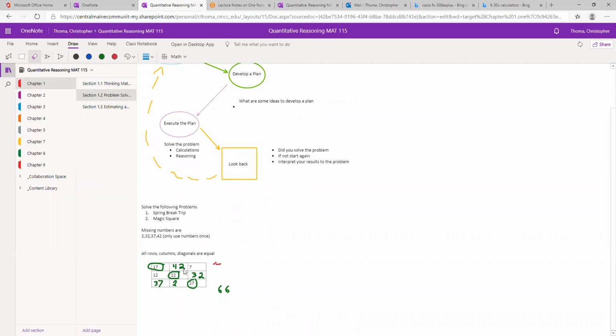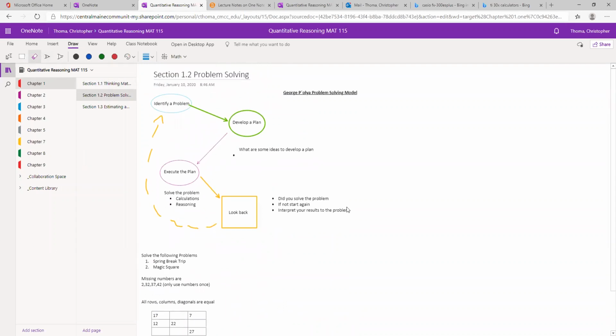And so there's this cool pattern in the book, and I've seen it other places too. So the author didn't just invent this, but they call it the George Polya problem solving method. We do this on our own without even realizing it, right? So when we go to solve a problem, the first thing we need to do is identify the problem, right? It's hard to solve something if we don't even know what the problem is, right? So we got to identify what the problem is, and that's step one.